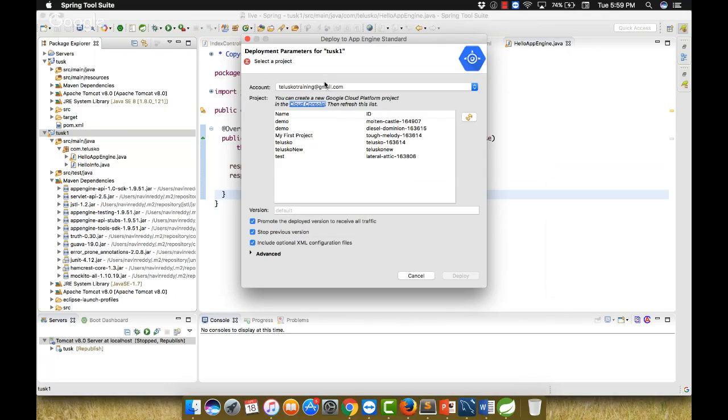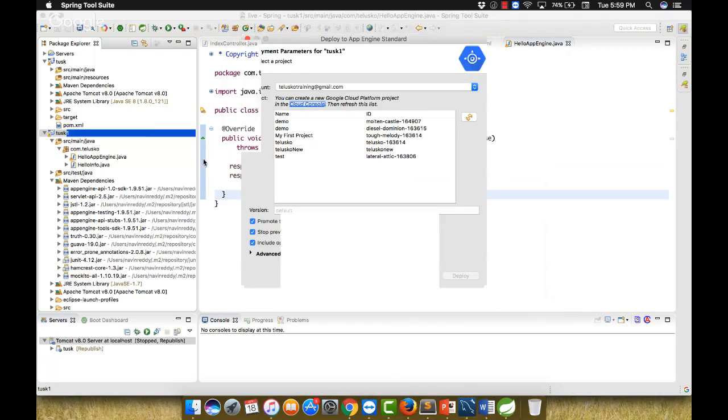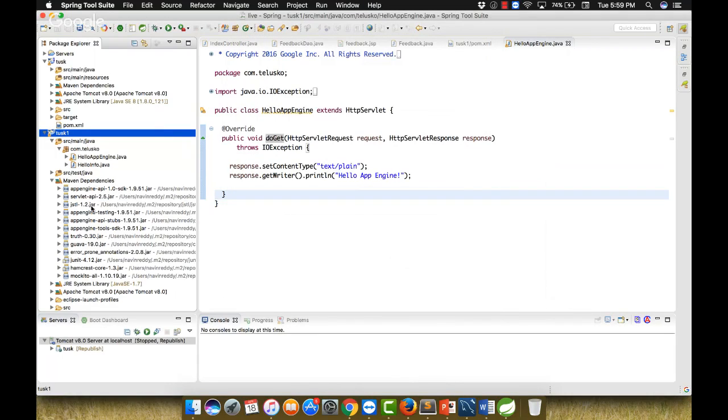Okay, this is the earlier project. We'll go for a new project. First of all, you have to get a project there, right? And then you can do it. Again, how to do that? Once we complete the project, tomorrow we'll copy all this into Tusk1. We'll make these changes and we'll deploy this on the Google App Engine, and you'll have the first project deployed.